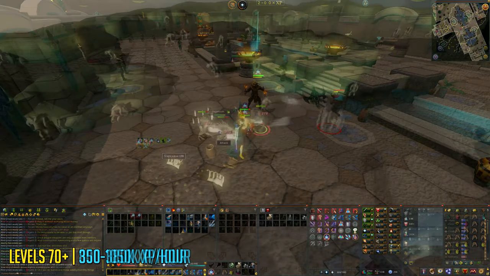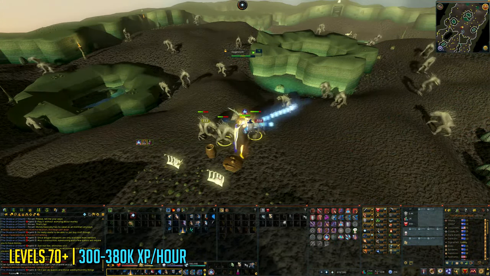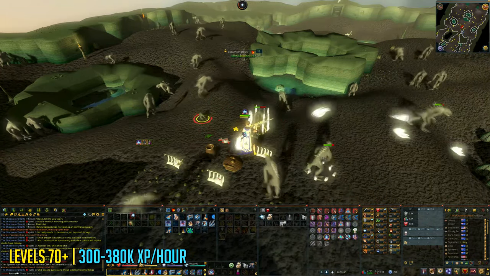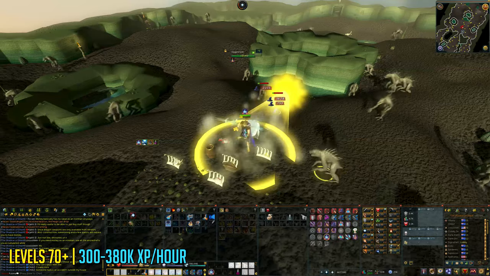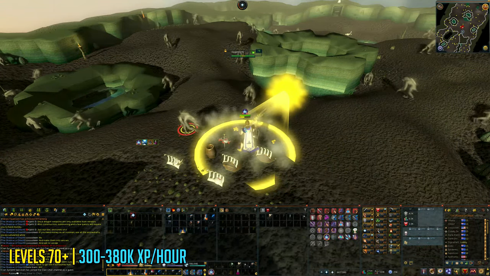Now, the next method isn't active and is AFK and much lower experience per hour, only being around 300 to 380k XP per hour. However, this is a great AFK and cheap way of farming Crimson Charms. You can get over 350 Crimson Charms per hour here by using Aggression Potions at the Waterbirth Island.